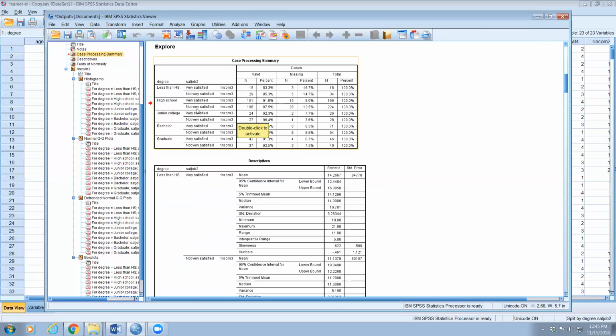That tells you the statistics across all 10 different groups. So we have less than high school. For every category in the degree we have 2 categories for the job satisfaction: very satisfied and not very satisfied. So we can instantly check how many cell values are there. We want to make sure that we have adequate sample size in each cell. The bare minimum should be 20. That's what is recommended to get enough effect size and statistical power. But here we see that we only have 15. So that's a cause for some concern there.